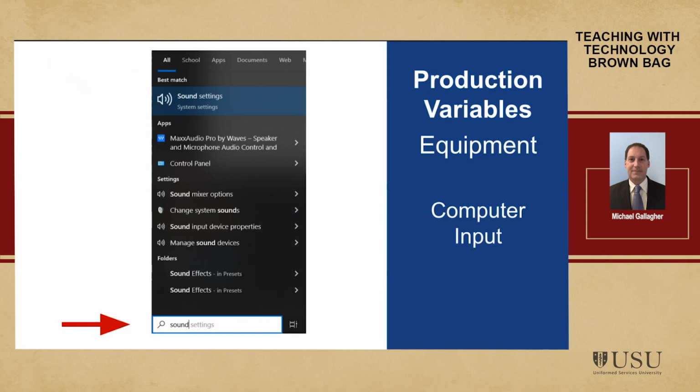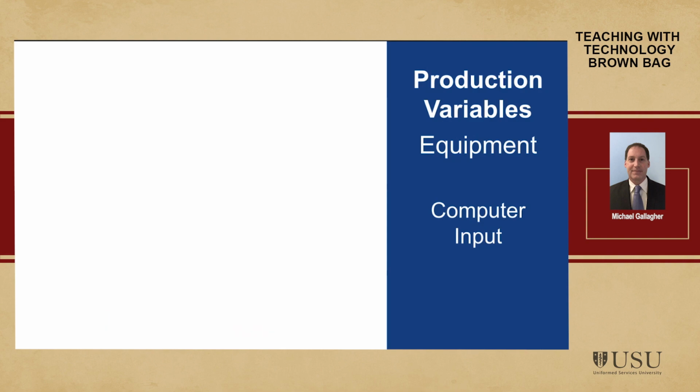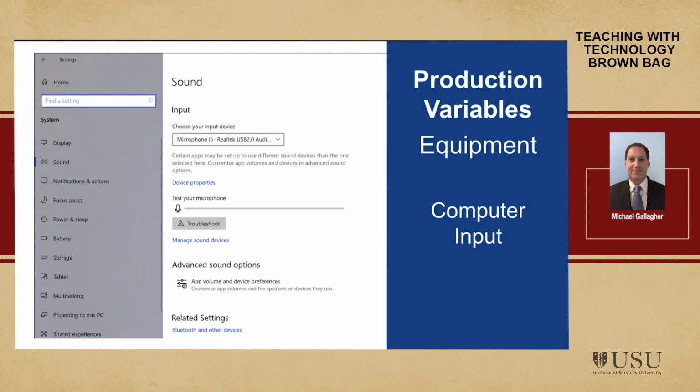For this demonstration, we are using a USys managed machine on Windows 10. This will change somewhat with Windows 11, but the concept is the same. To get to sound settings, the easiest way is to use your search bar and type in sound, or you can go directly in System Settings, as shown here, and find sound on your menu. When you click sound, you should see in the white area, input is highlighted. There you can select the mic you plan to use from your dropdown. If it isn't listed in the dropdown, it might not be plugged in.